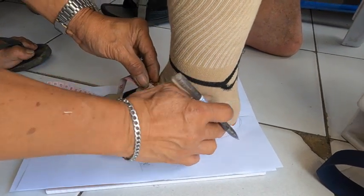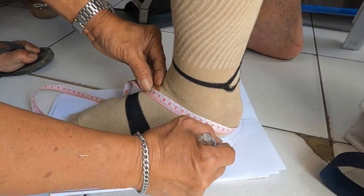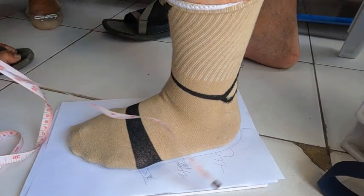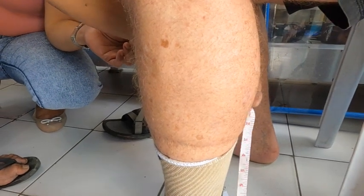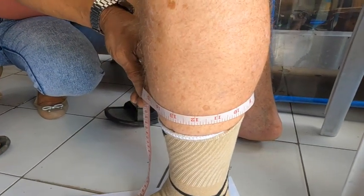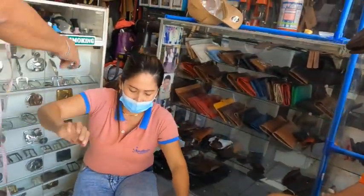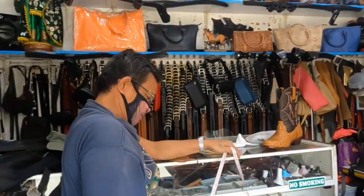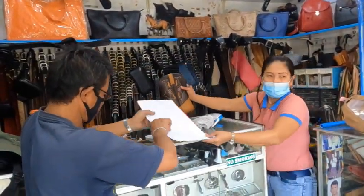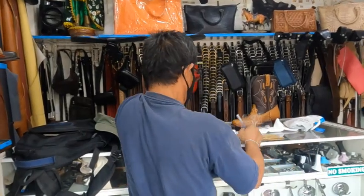Having been in the noise control business for many, many years, I measured for custom-made noise blankets and noise containment systems many times — some that were flexible and had to fit around certain types of equipment. So I understand very clearly how critical it is to get your measurements accurate, and I understand there's a lot of trial and error early on in a business like this. Once you cut, once you bend product — is it going to give? How much tolerance do you need? Interesting process. He's the craftsman right there.